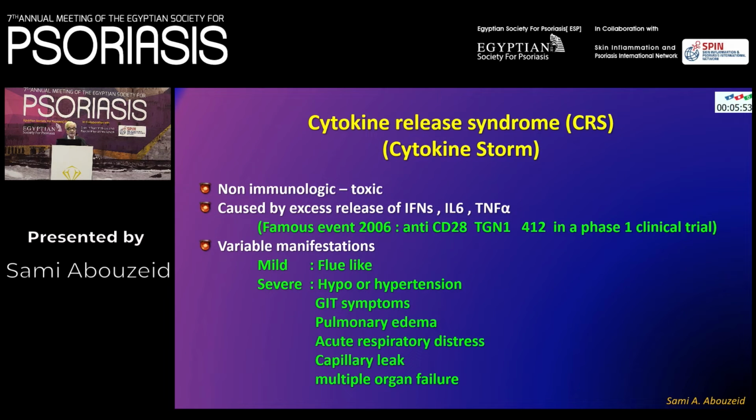Cytokine release syndrome is non-immunologic, toxic. It is caused by excess release of certain cytokines. A famous event occurred in 2006 in a phase 1 clinical trial of an anti-CD28 drug, and it led to a catastrophe. Lawsuits were filed against the company, the drug was withdrawn, and the company went bankrupt.